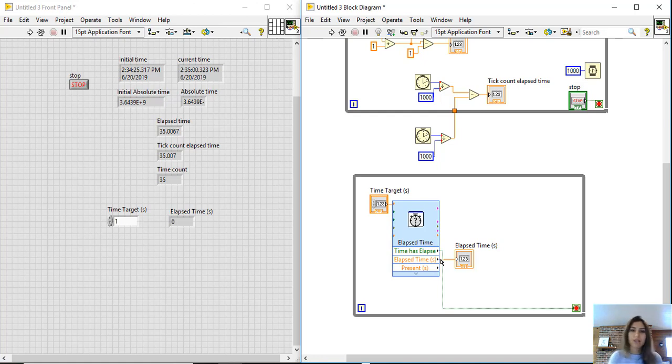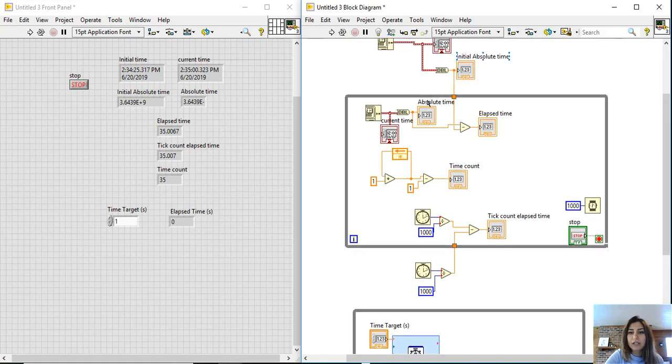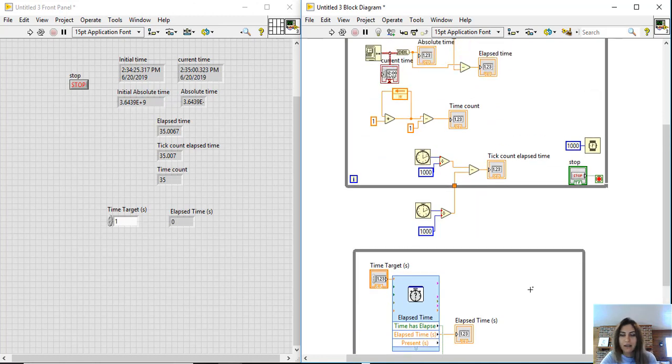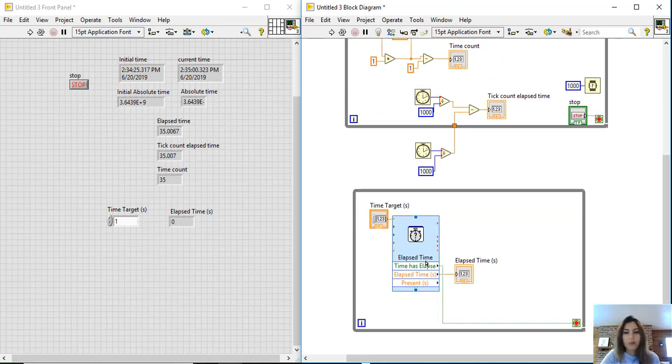So you can define the time target and you can see the elapsed time, and after the time has elapsed, the program will stop. You can also do this kind of programming by adding an if statement or a comparison. For example, instead of having a stop here, you will say, is elapsed time more than 3600, as in 1 hour? If yes, stop the while loop. So it will do the same thing for you. But don't you agree that this is much cleaner and easier and you're not going to make a mistake? I think that this is better. So I always go with this one.